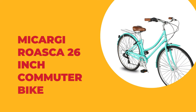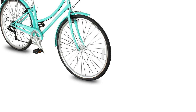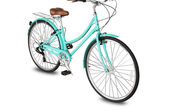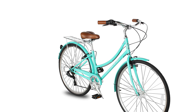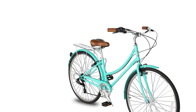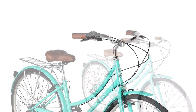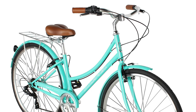Number 4: Mykarji Roesca 26-inch Commuter Bike. This Roesca 26-inch Commuter Bike by Mykarji is the perfect bike for the casual rider. It comes with an upright riding style and specially designed ultra-soft grips and seat, which provide the most comfortable riding experience. The 7-speed model can handle various scenes like demanding streets, trails, long-distance, and uphill riding. It also comes with a low-profile, lightweight aluminum frame for easy on and off.